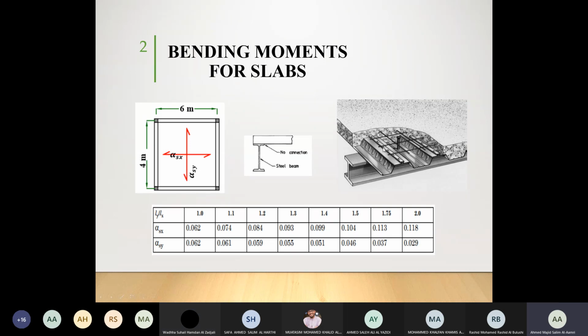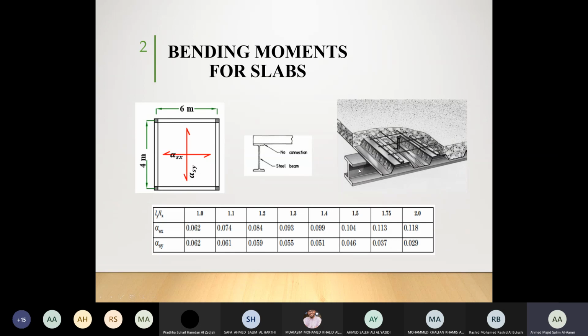If there is no bolt, if simply the slab is sitting on the beam, then it's considered to be a simply supported case, which is this one. Are we clear? Here we have a slab sitting on a steel beam. There is no connection. There is no bolting happening. So it acts like a simply supported case. If there is a composite slab connected to a steel beam by means of bolts, then this acts as a continuous or restrained slab.